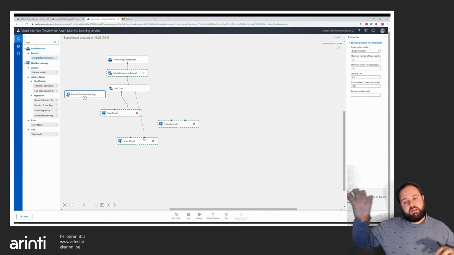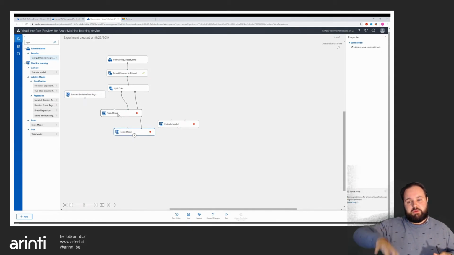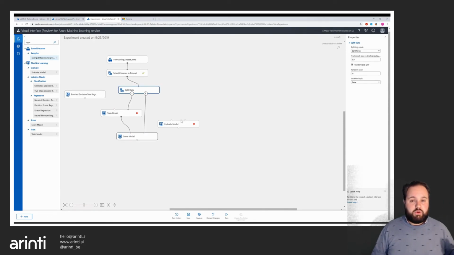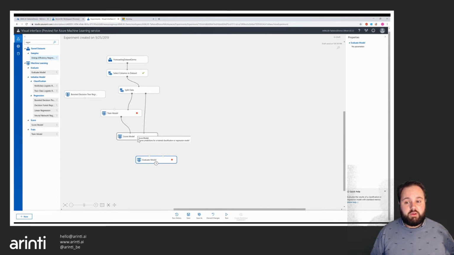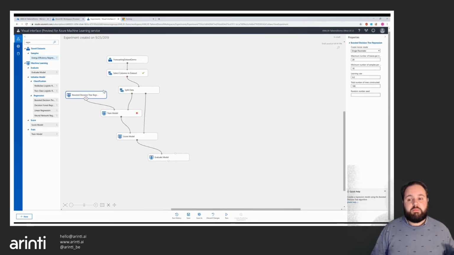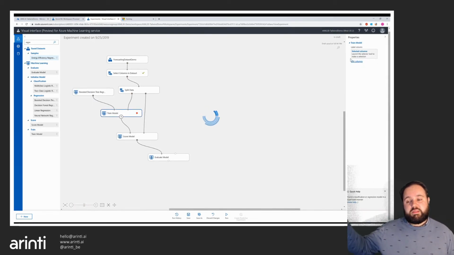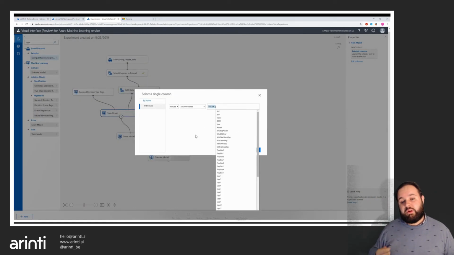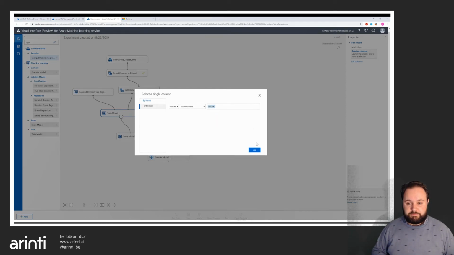So we split the data, and we have the split data, 70% for training, and then 30% will be used for testing or scoring, where the trained model will be sent to the scoring. So we can use that model to score the test data and see if the outcome is good. And then those results will be sent to the evaluate model, which will give us nice results of what is going on. What we still need to do then is connect the model, the algorithm that we want to use, and we link it to the train model.